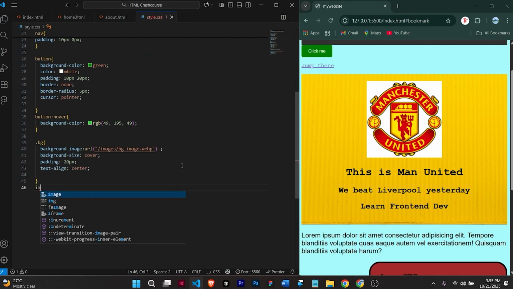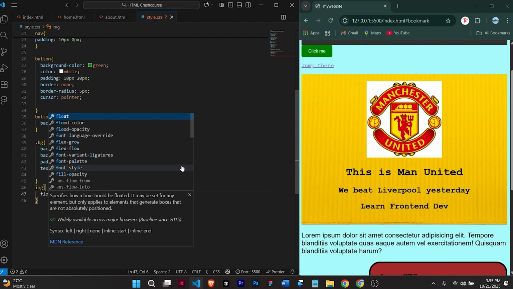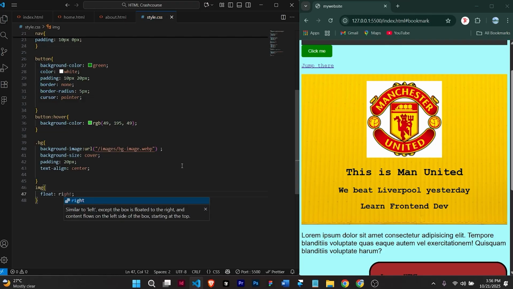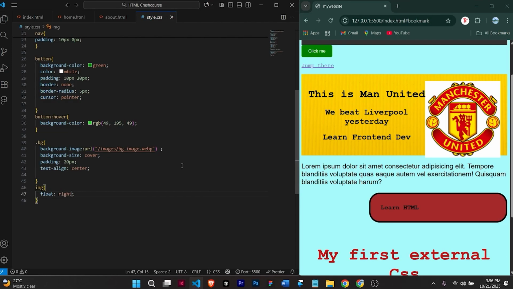I'm going to style this image a little. I'm going to give it float right, and as you can see, float right makes it move to the right side of the text.